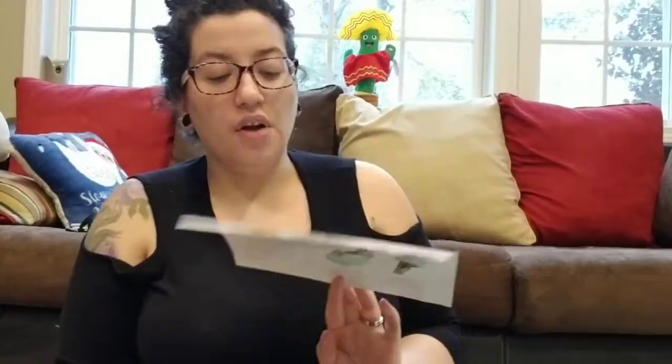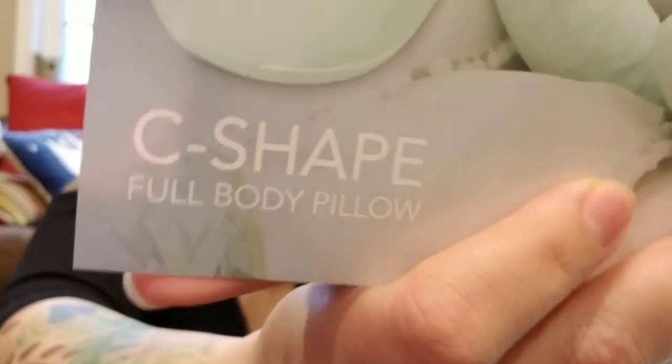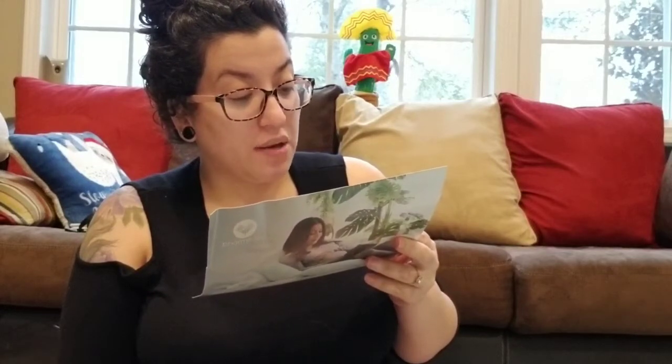I'm going to read what's on the back. This is from Farmedoc — I'm not sure if I'm saying that right. On the back it's a little description telling you how to take care of it. It says: 'Please allow up to 48 hours after unboxing for the pillow to reach its full size. Pat and fluff pillow to desired comfort.' Does that mean I can't use it tonight? Because I'm going to.